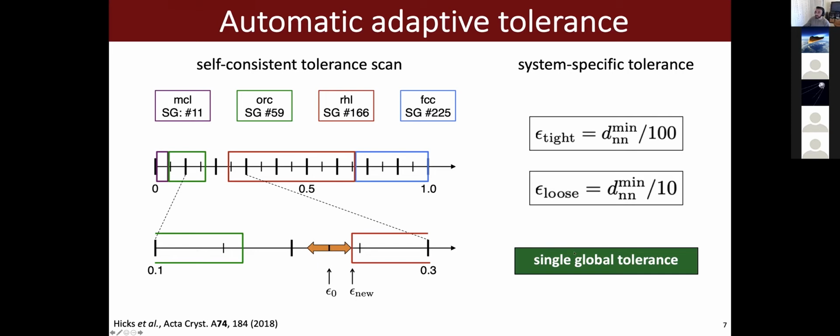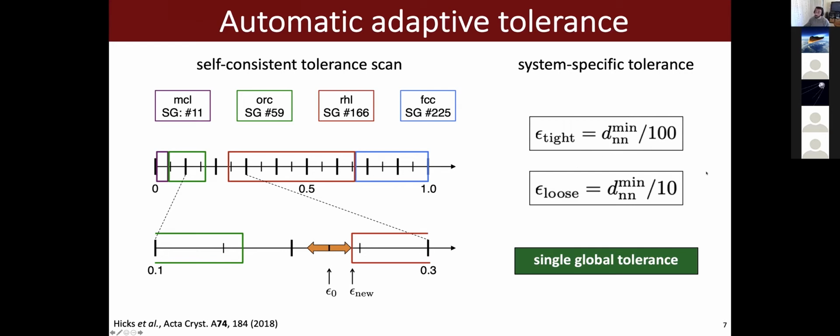And then one of the last things that I wanted to mention about the technical details is that AFLOW-SYM employs a system-specific tolerance value. If you're familiar with some of the other symmetry packages in the community, a lot of times they specify one tolerance value that applies to all of their systems. Maybe it's 1/100th of an angstrom, for instance. But on the other hand, AFLOW-SYM employs a system-specific tolerance value. So it takes into account the resolution of the crystal, essentially. It takes the minimum interatomic distance in the crystal, and scales the tolerance threshold accordingly.